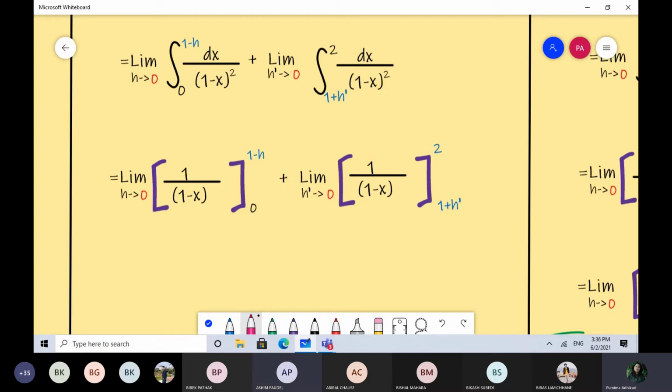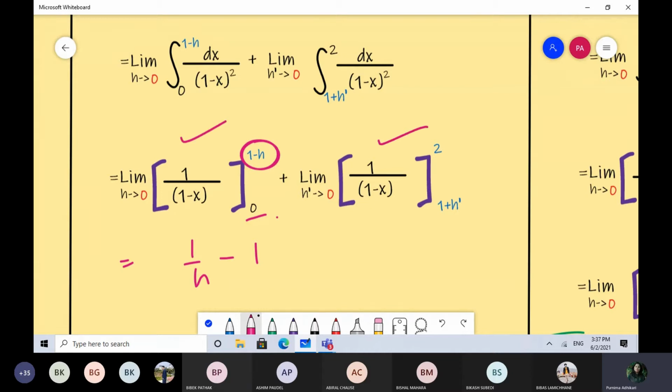Infinity output. Yes, very good. Infinity. Okay, so the upper limit, when you put 1 minus h, what are you going to get? 1 over h. When you put 0, you will get what? Minus 1. All right. First, put it in your expression.